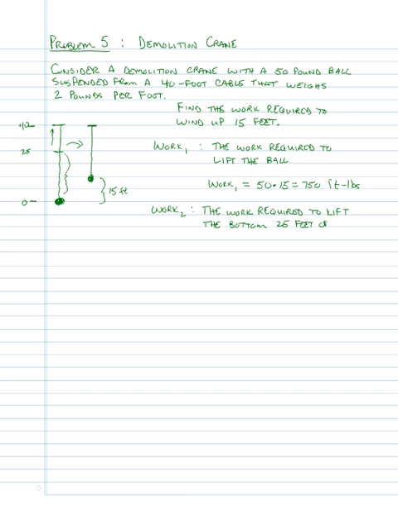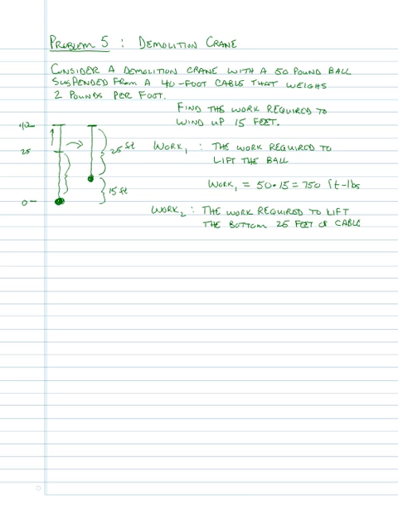So we're thinking of the cable as one piece of work, the ball is another piece of work. So the work required to lift the bottom 25 feet of cable. Well, that bottom 25 feet of cable is all represented here. See, this is that bottom 25 feet now. After it's rolled up, that bottom 25 feet all got moved up 15 feet. So the bottom 25 feet was all moved up. It didn't go any further than that. It was all moved up the same distance, 15 feet.